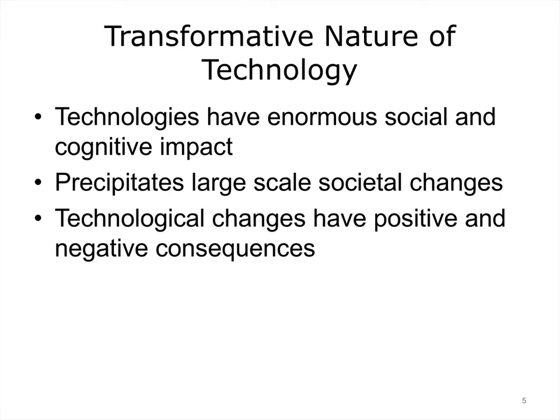Technologies do not just enable us to perform certain kinds of functions. They also have a transformative nature. Technologies throughout history have had enormous social and cognitive impact, and they certainly continue to do so. They have precipitated large-scale societal changes. We have some interesting cases throughout history. Technological changes invariably have both positive and negative consequences.